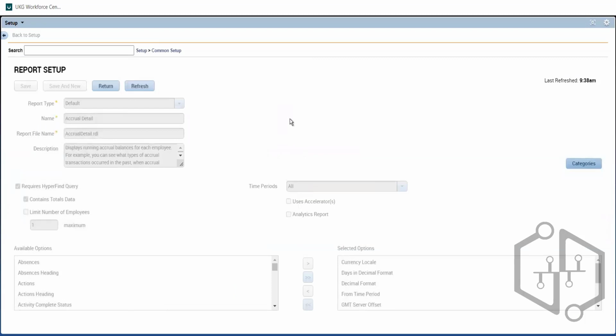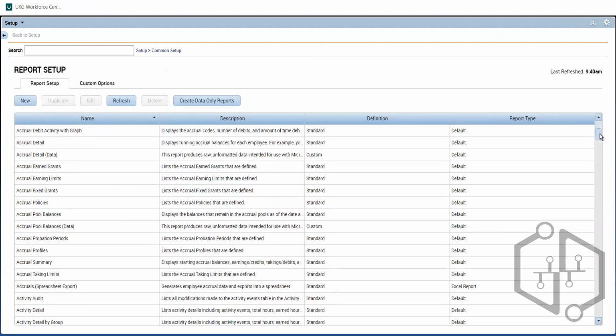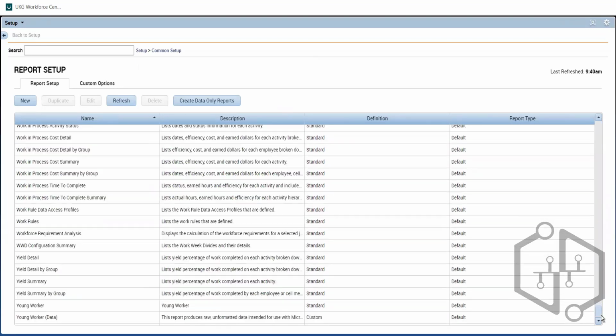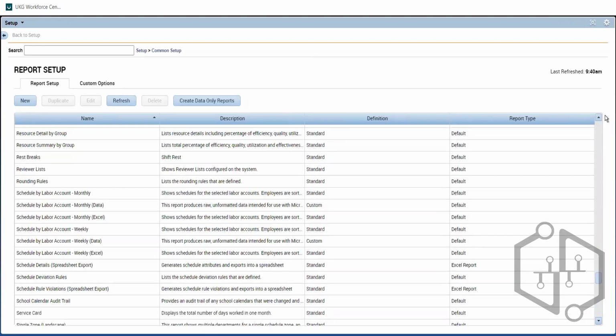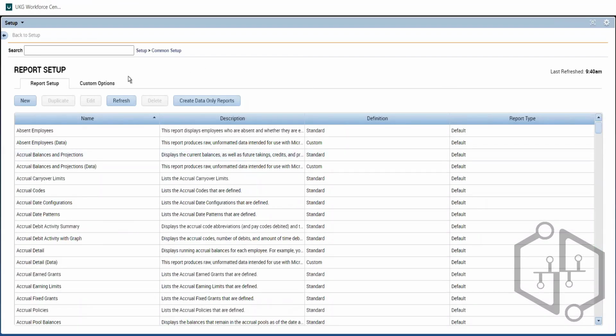Everything happens somewhere, and these are all default reports. We won't be creating them. These will be given as part of implementation. Whatever is available here, all these reports will be given as part of implementation from Kronos. This is part of the package during an implementation. Apart from these, they will create certain customized reports. I need this many columns, I need only these columns. That will come as part of custom options.